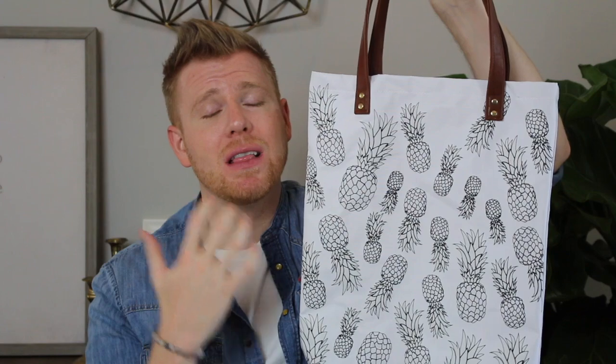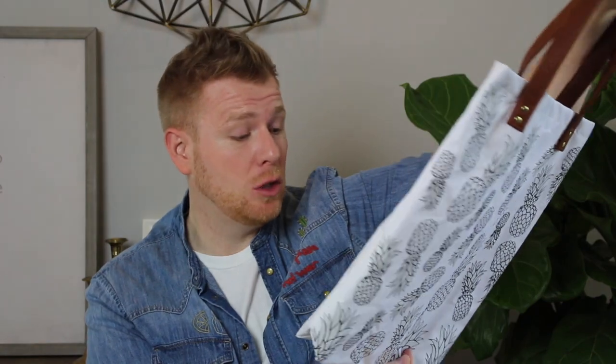I love a good canvas tote that is super simple and super sturdy. I was perusing Target and found the perfect canvas tote — it has riveted, really thick and sturdy shoulder straps made out of leather. Pineapples are just really, really cool and I love this pineapple print on the bag. This has been tossed in my office, tossed in my car, and carried on the weekend.